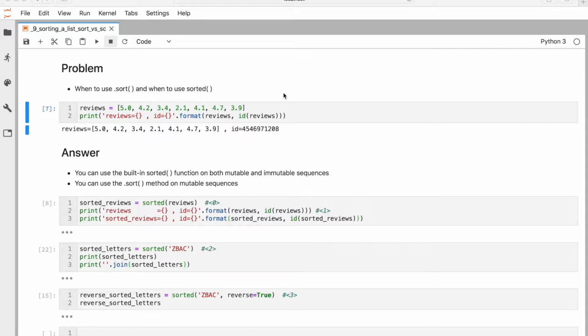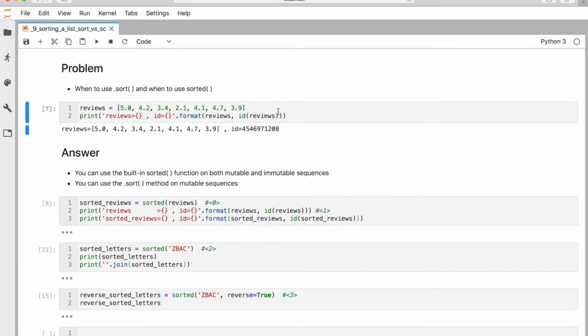In today's video we're going to talk about sorting in Python, the sort method versus the sorted function. If you've used Python for a while, you may have seen people use sorted or sort interchangeably, but in this video we're going to see why it matters which one to choose. The choice you make matters. So be it the sort method or the sorted function, it's much better to choose very carefully which one to use.